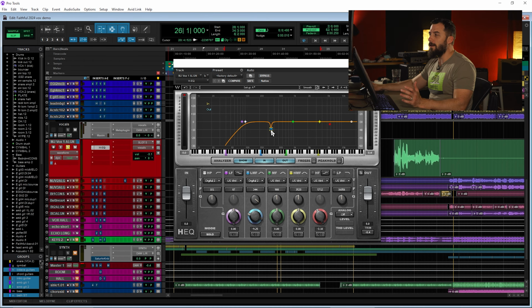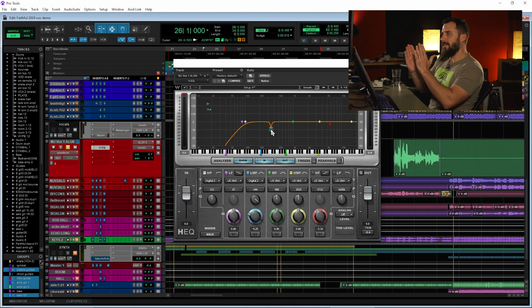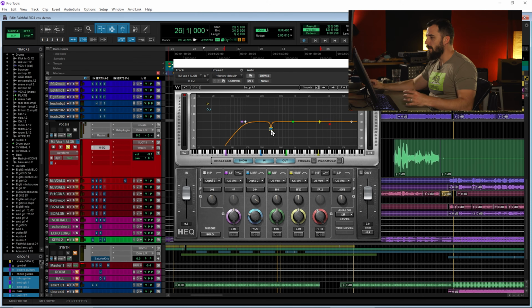You'll do that if you're getting feedback in a certain frequency or maybe pain in one specific frequency. You'll bring that Q very narrow and then pull it down. But for larger tonal changes like this, we want the Q to be a bit wider. You can go anywhere from a medium to a larger Q.